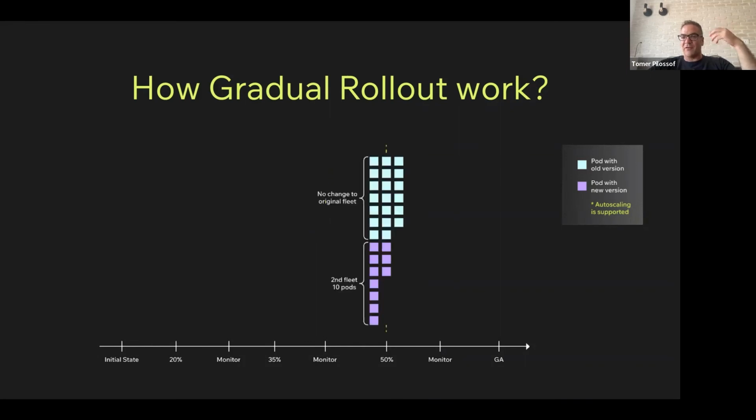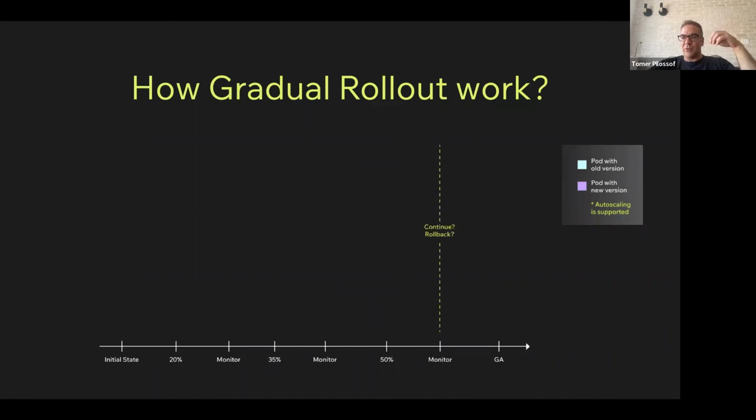And the next step is just a repetitive step that's adding additional pods. We are reaching 10 pods, which means 50% of the original fleet size. And we're doing another step of waiting, measuring, and comparing.